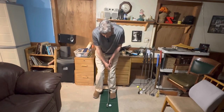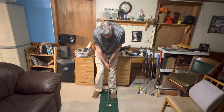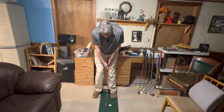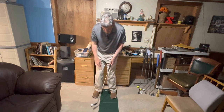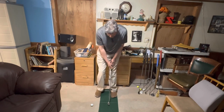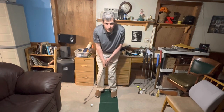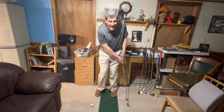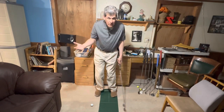So, comfortable. My eyes are over the ball — my left eye is over the ball, and that's where I like it. You can figure out what your dominant eye is, but having my left eye over works better for me. I do a little forward press to get everything working. When you stroke the ball, you want to have a consistent stroke — you don't want to slam it. You want to take it back so far and take it through the same length, like a pendulum on a clock. The longer the putt, the longer the stroke, but you don't want to give it extra gas at the last minute because that's going to throw your line off.